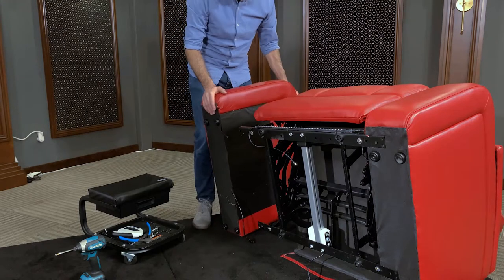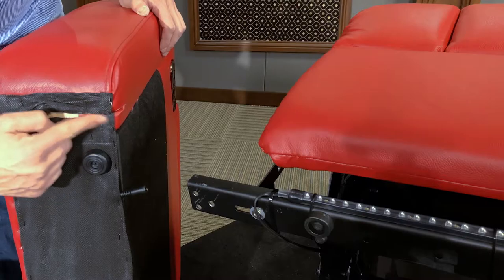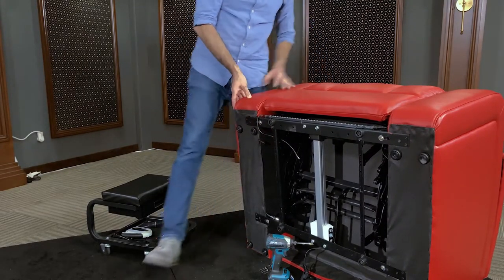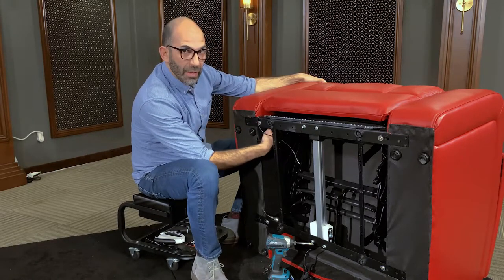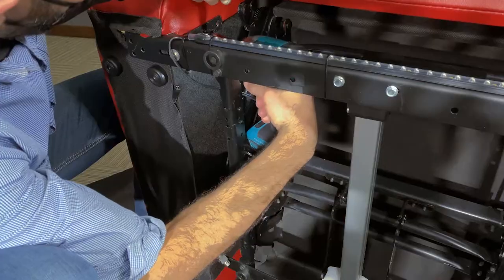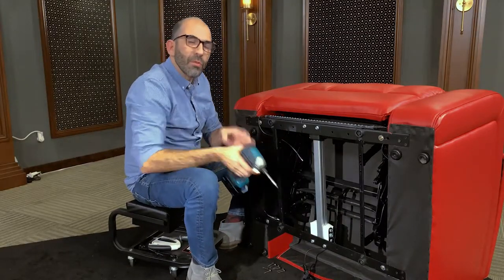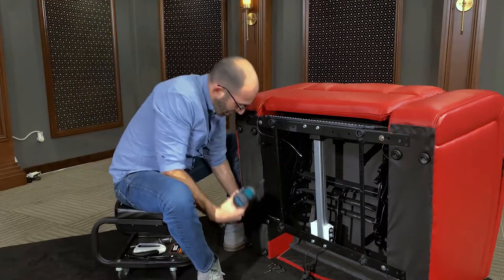We're going to put the old armrest aside and grab the new one. Now there are a few things to pay attention to: there's a groove here and a groove here, and that's where the L bracket is going to lock into. Go ahead and grab the armrest, align it, and it should slip on just like so. Hold that in place with one hand and first attach the L bracket back here — that ensures a nice tight fit. It's okay if the screws go in at a side angle; most of the time installing these inner brackets, that's how they go. Same thing on the bottom — make sure it's nice and flush right up against it.